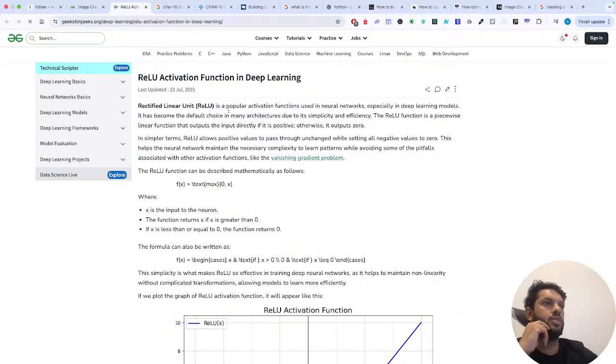The rectified linear unit is a popular activation function used in neural networks, and it has become the default choice for many models.